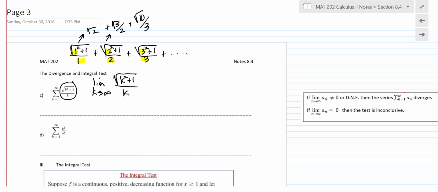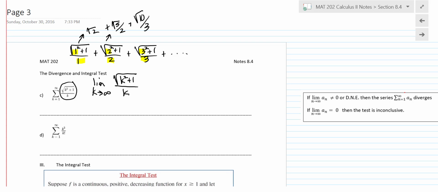Okay, I do like you guys to show the algebra behind this, but here's how I reason this out in my head. When you get to infinity, the 1 makes very little difference. Agree? Okay, so if you block that off, what do you have? Don't you just have a k squared there? You have square root of k squared is k, k over k is 1, so that's going to be 1. You can do that in your head.